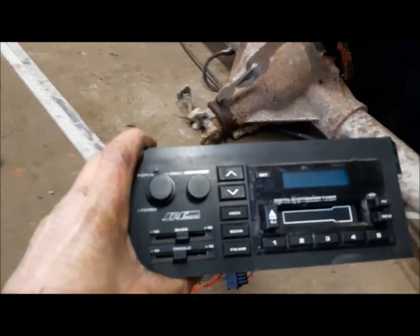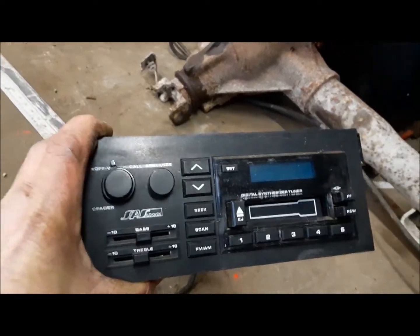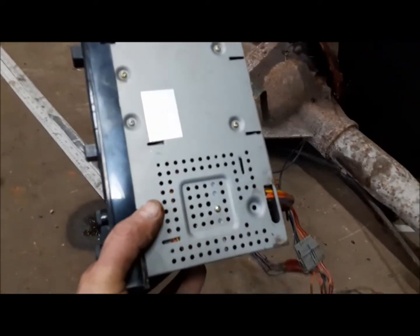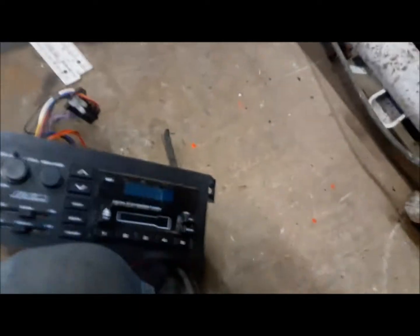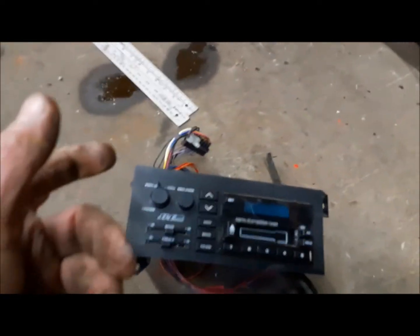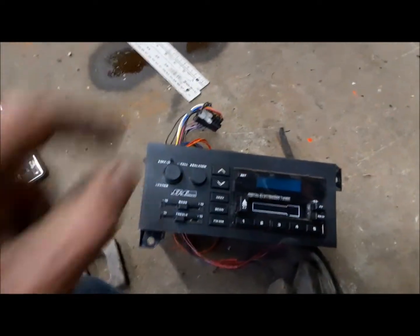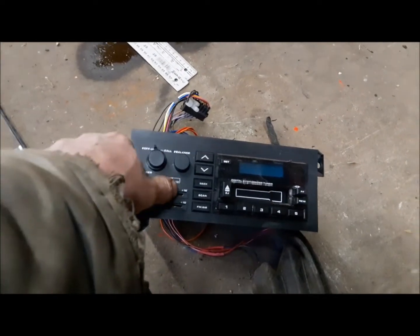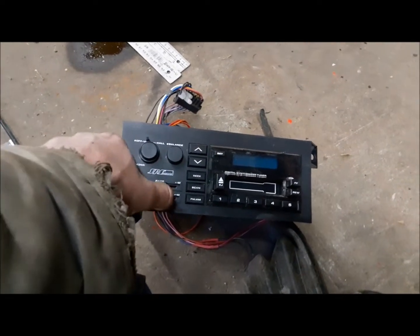Now, these things were, if you went in the dealership in the 80s or the 90s, you'd see a big pyramid standing in the corner with these things on them. And they were basically, Audiovox made them for Chrysler. And what they were was, if you were looking at a car on the lot that only had an AM/FM radio and you wanted a cassette deck, they would put one of these in it.